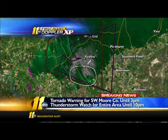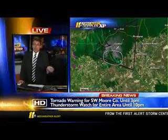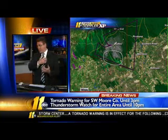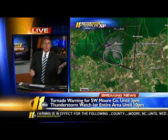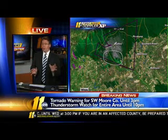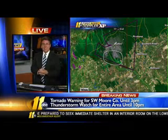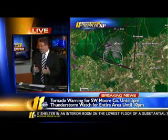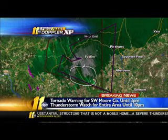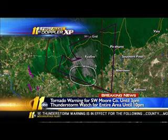But that doesn't mean it's not happening, doesn't mean we're not getting a brief tornado touchdown, albeit a weak one, an EF0 or EF1. But even an EF0 or an EF1 is enough power to snap trees in half, to take the roof off a home, or to destroy a mobile home. So we're not talking about major tornadoes here. It doesn't have to be. I mean, we're talking about winds easily in excess of 70 miles an hour, and that's going to be enough to do some damage. Even if we're not getting rotating winds, we're more than likely going to be talking about straight line wind damage, and we'll probably see some damage reports out of this just south of Foxfire.